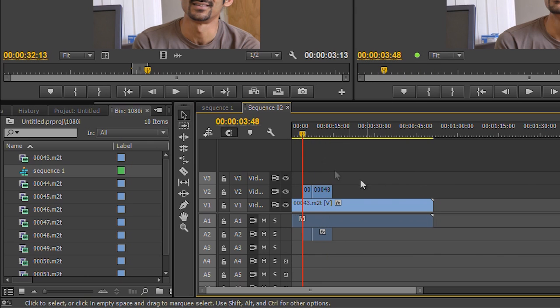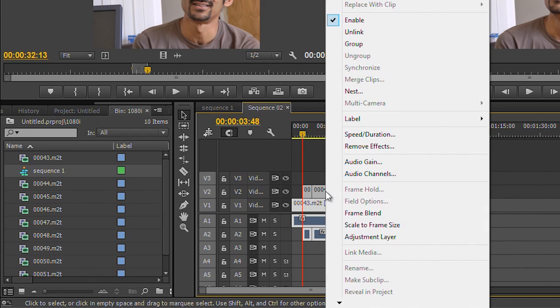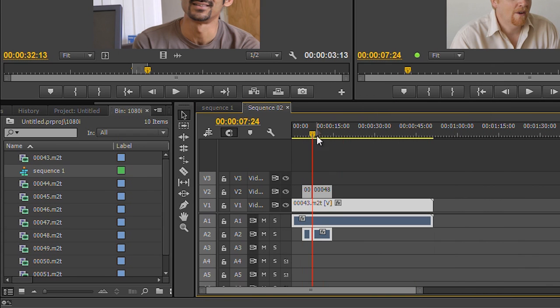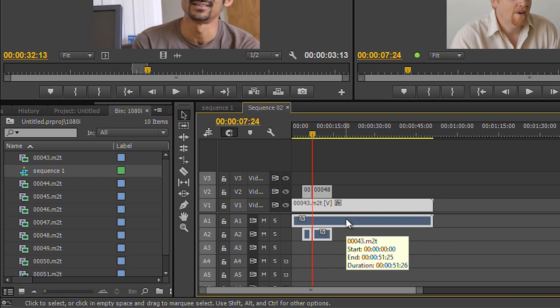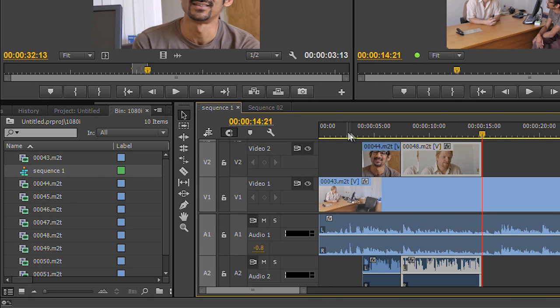Now I quite like nested sequences. Of course I can always just select them and then nest them again. But you have the option of when you're putting one sequence inside of another, it doesn't nest it, it comes in as a bunch of clips. You might also notice the absence of the work area bar above the timeline.